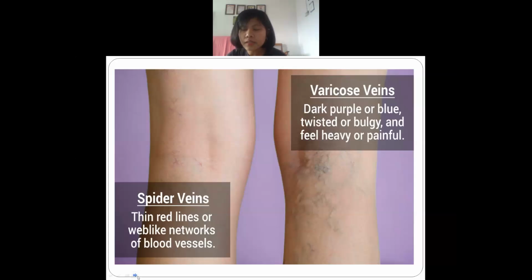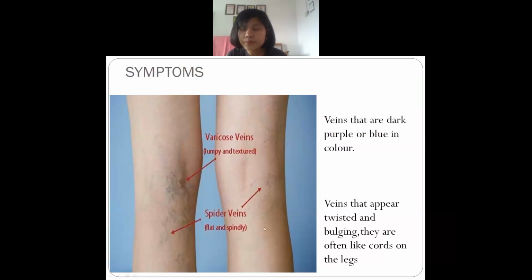Okay. So these are the few symptoms that you will find in the varicose vein. Signs and symptoms. The varicose veins are purple or else blue in color, and they are twisted. They are all twisted together, and bulging or puffing out from the legs, and they are painful also. Why? Because there is blood clot. Obviously, there are some abnormalities going on inside the leg. That's why it will be painful. Understand?